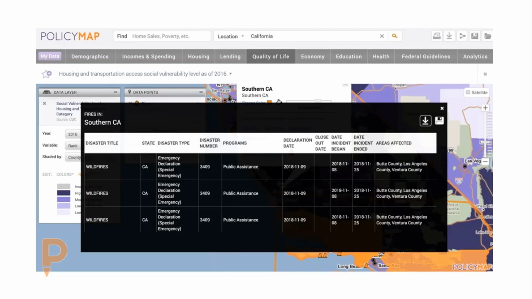I noticed that we do have a few questions. I wanted to just hold off and move to the next section, but I will answer. I do have a question from Angelise about whether or not this data can be downloaded for GIS or into other programs. We do have the ability to download your data, and I do have examples of that where you can download your points and layer data, and you can either download them individually or together, and you can use the FIPS codes so that you can import those into other software programs. And we do have an extensive blog that gives you information about that.